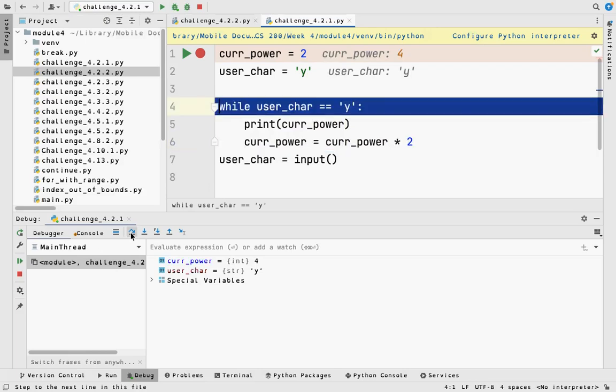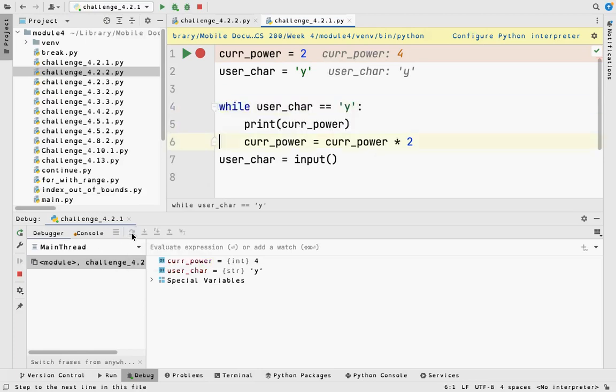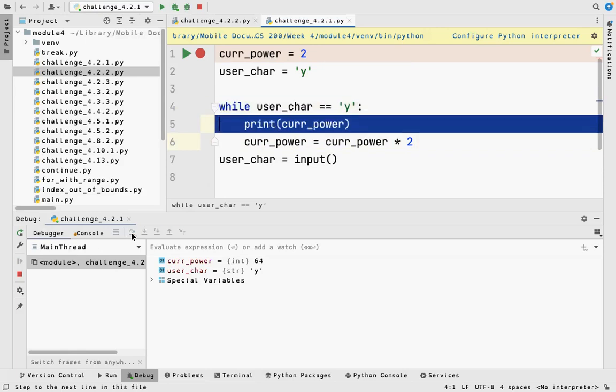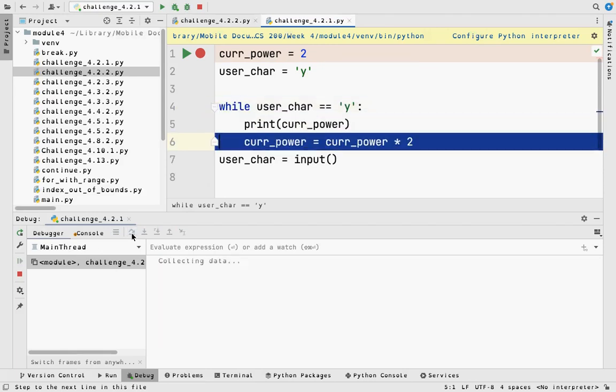But what's going to happen this time is I go back up to the top of the loop. I don't give myself the opportunity to change a thing. And then I'm just going to run again, and run again, and run again, and I'm just going to keep running, because I haven't given anybody in this while loop an opportunity to tell it to stop.